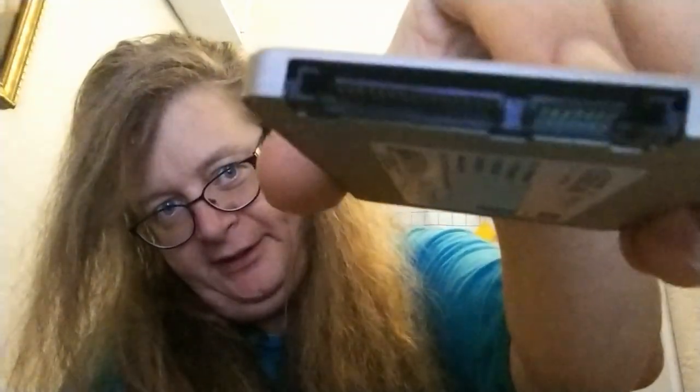So I have my new SSD solid state SATA or serial ATA drive, and I have my adapter cable. All right, so it's SATA on this side and USB on this side. And you can see how the connector is here. So I just want to connect it, in this case, match them up.